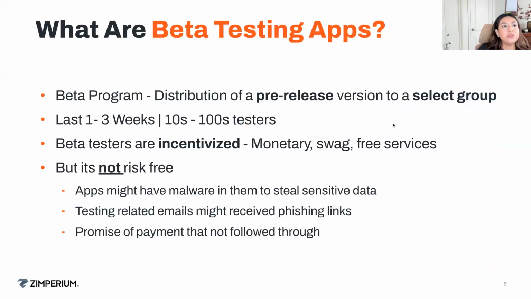Now, let's go into a bit about what beta testing apps are to give our audience a bit more context. Krishna, can you give us some insight? Yeah, sure, Monique. And I think, folks, with the FBI issuing public guidance, it's evident that this is no longer happening here and there, that it's hit critical mass.